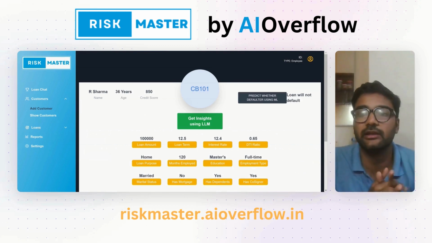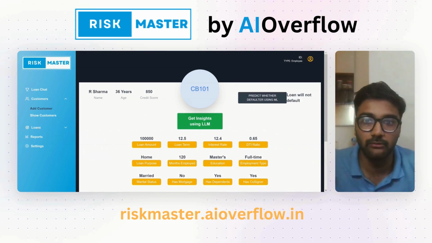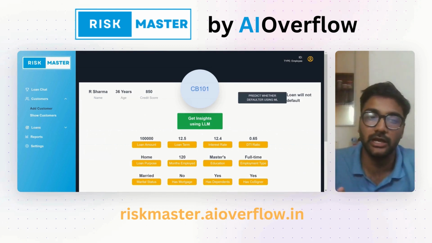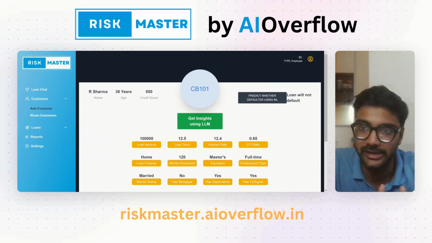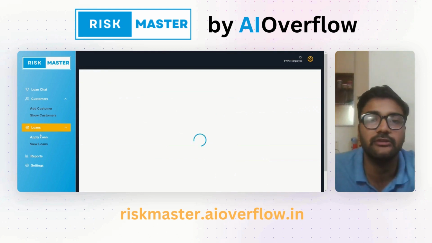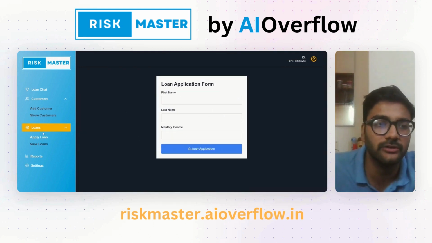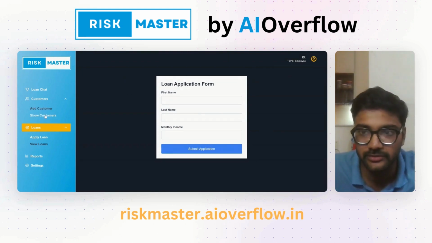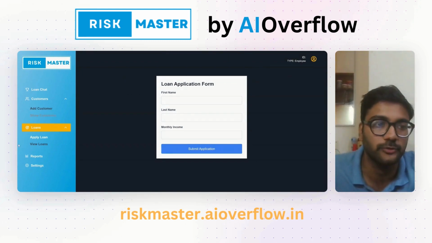So that covers the basics of our website. It has covered all the features, and we have made it under the theme of default prediction. We have made a few segments also where you can apply for a loan and view the loans and other things, but we did not get much time, and we felt it was not necessary because our main functionality was through add customer and show customers. So we implemented only that. These are just for show.